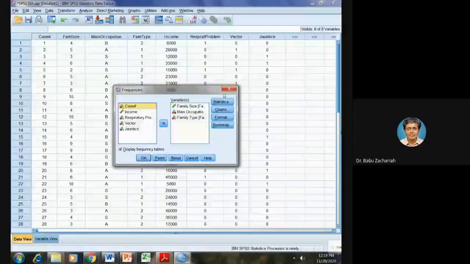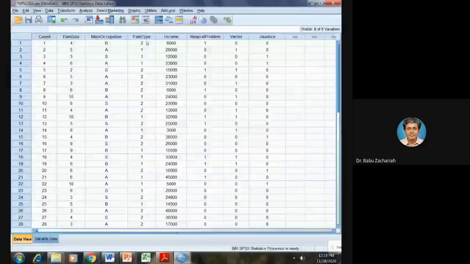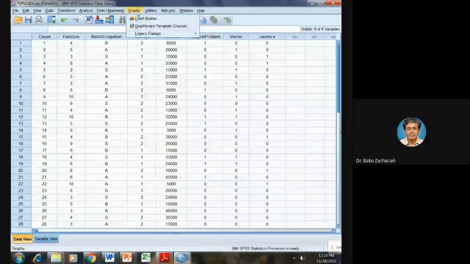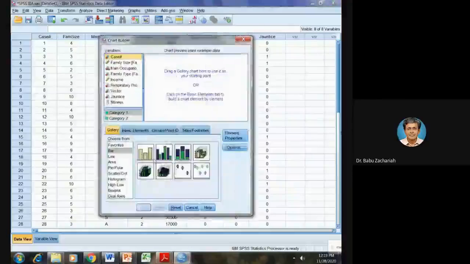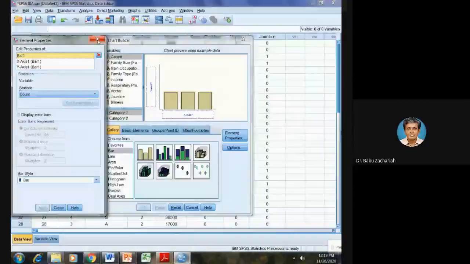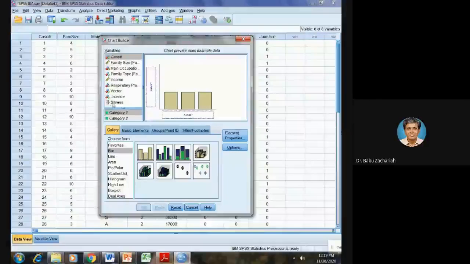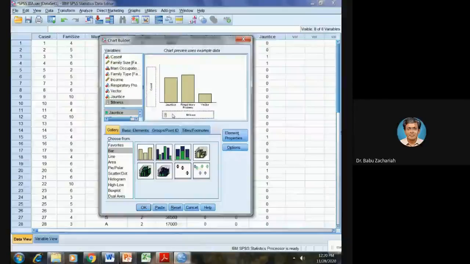So what you have to do is go to Graphs, Chart Builder. Click OK. And here, put this bar diagram there, and illness is shown here. Drag it here and click OK.